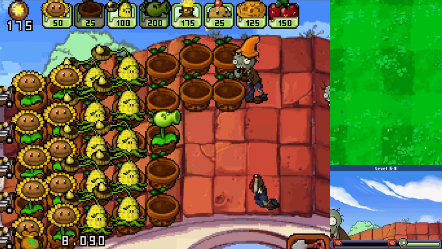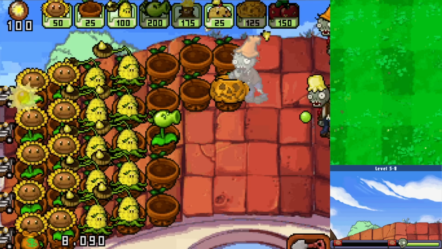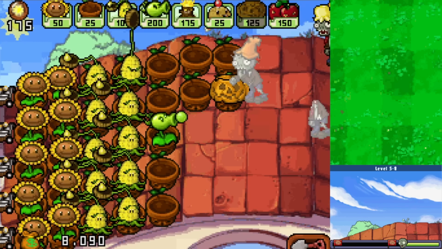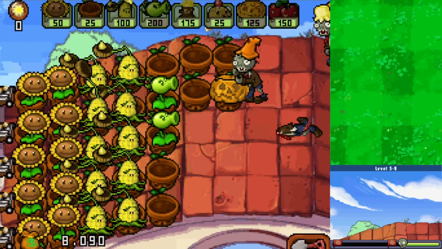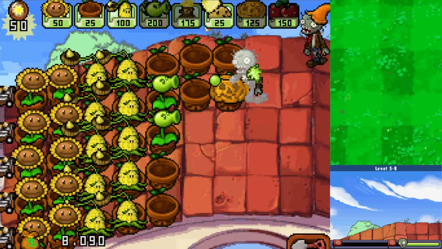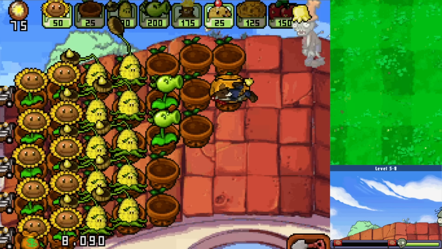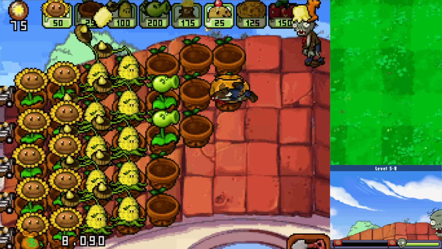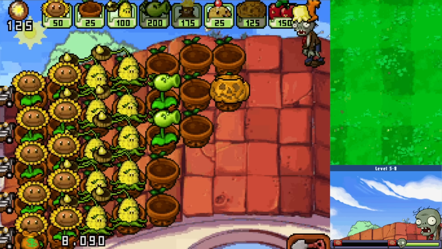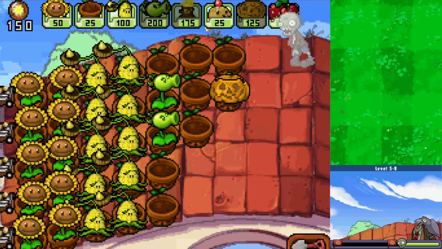I think for right now we need to deal with this guy who's eating through our stuff. So I guess I'll put a pumpkin there. I need 75 more sun though if I want to defend against him with a repeater like that. There we go. See, it's definitely expensive. But I think we're fine for now. The first flag is coming up. If we really, really need, we can just use a cherry bomb to deal with that. Seems like it might be a good idea.